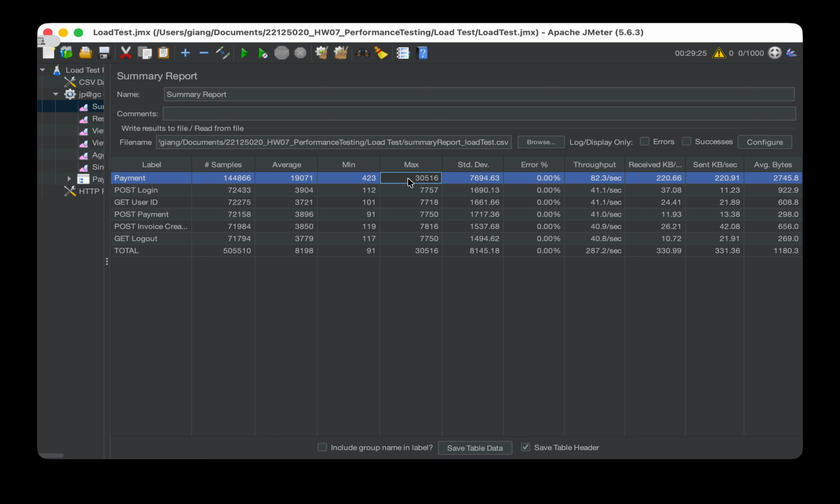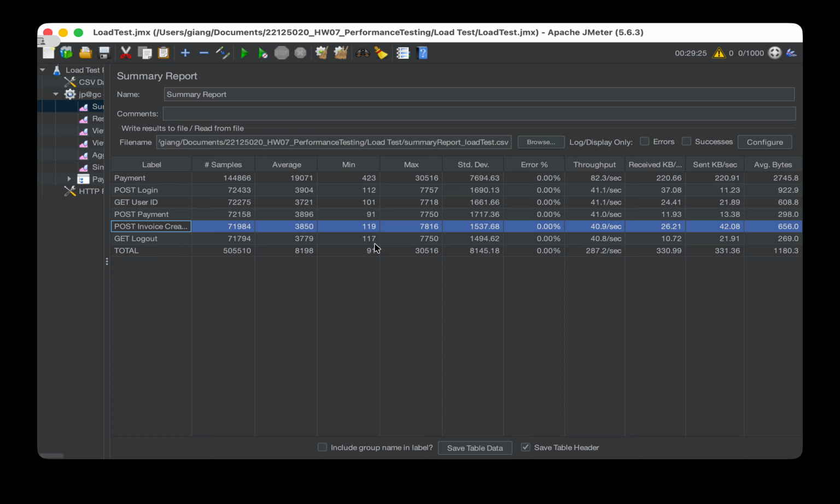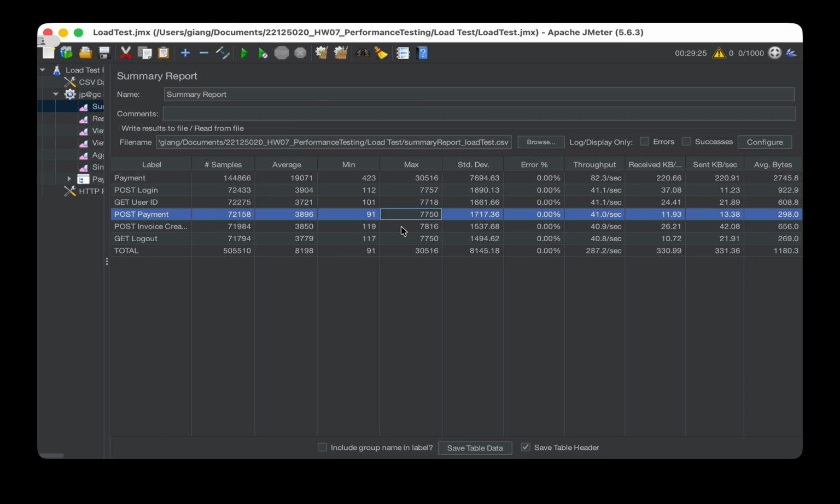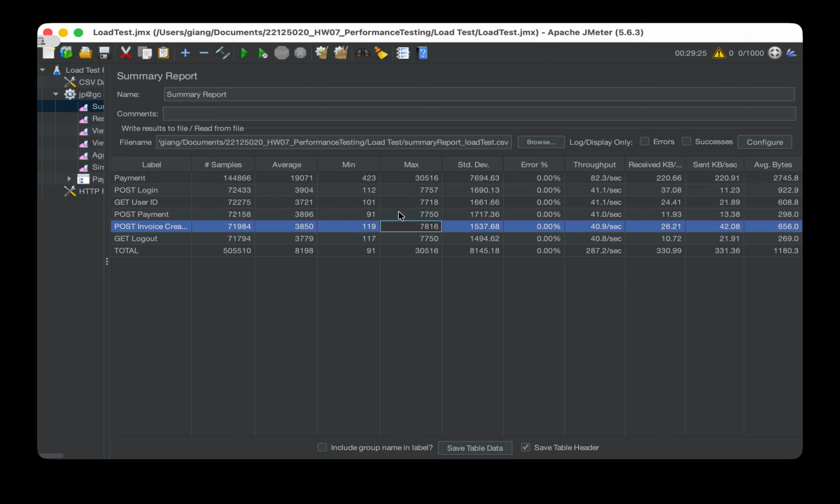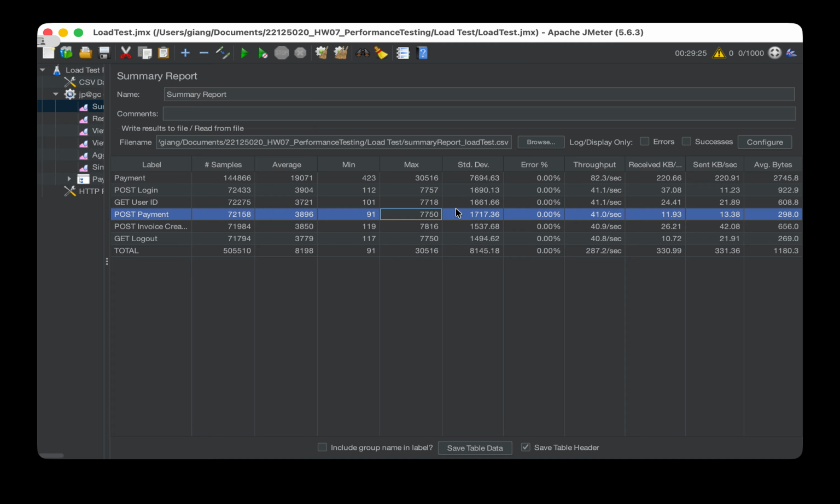And here it is beautifully under 1 minute, and it's just like half of 1 minute, which exceeds the expectation. And for payment and invoice creation, the maximum response time is not too bad, about 8 for both.